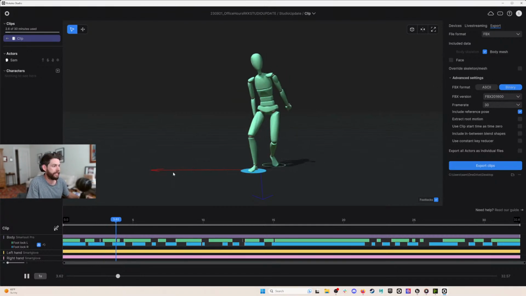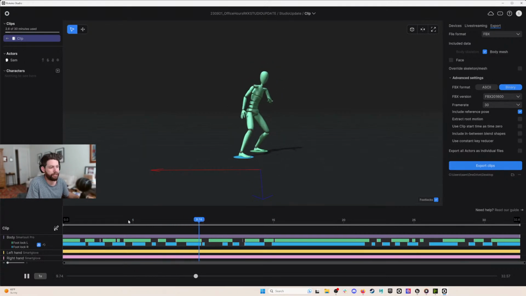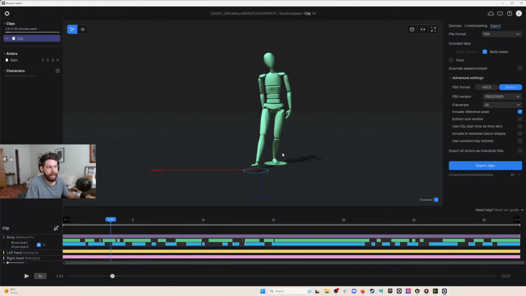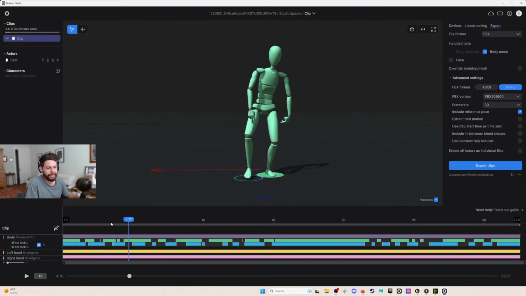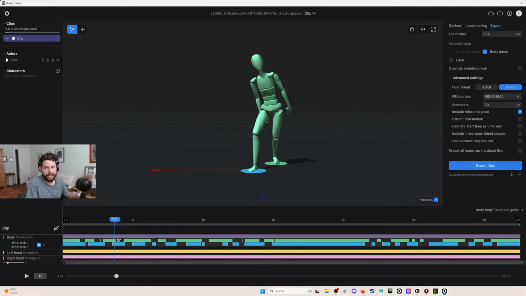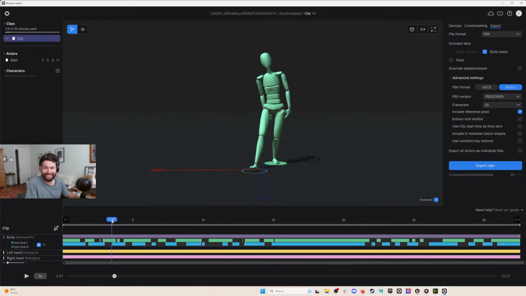Now, this looked pretty damn good on its own already, right? Like this is fine. I could probably put this on a character, whatever. I don't show the feet, like it's fine. However, it takes me 30 seconds to go in and clean up things like this. Look at the left foot here. See that stutter? It gets stuck. So what's happening if we look down here on the timeline is Rokoko Studio thinks incorrectly that my foot was on the ground. When we know my foot was stepping. It was not on the ground. So we get this grossness. What happens if we just delete this?